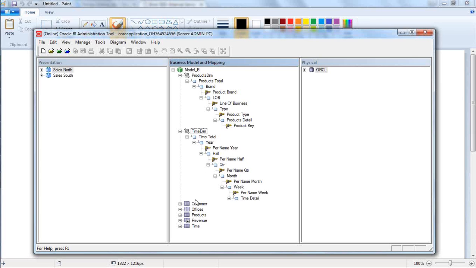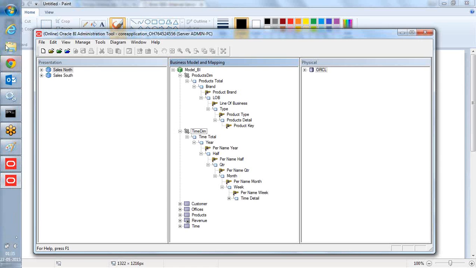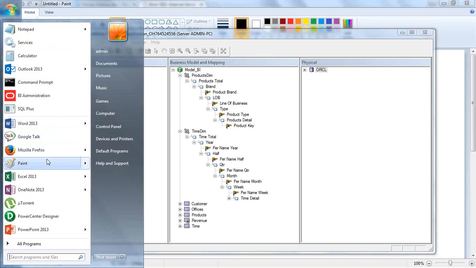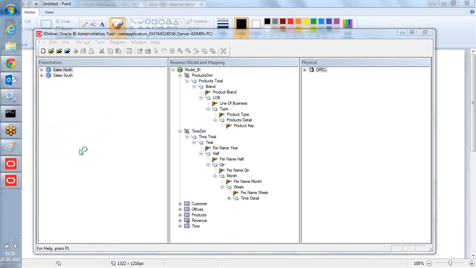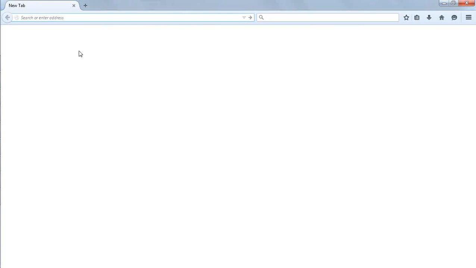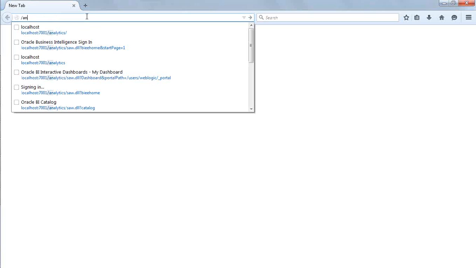Now let's see how we actually use these hierarchies. How do our reports look when we use the hierarchies? So let me go to my reporting. I go to my Mozilla. This is my analytics.